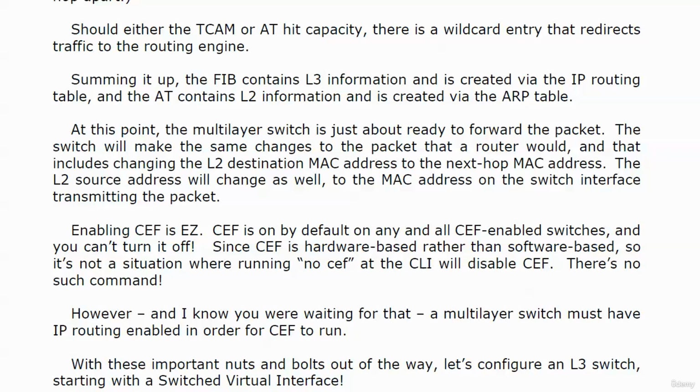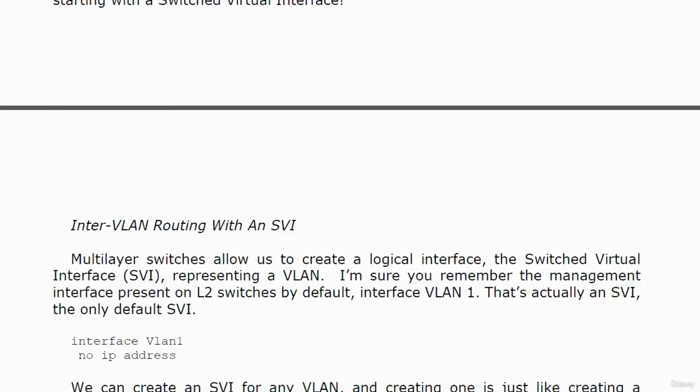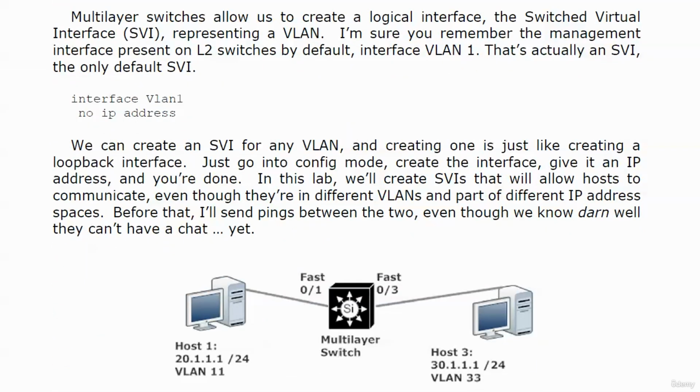So that's it for the nuts and bolts of our layer 3 switches. Now we're going to do a couple of labs. We're going to create a switched virtual interface first, and then we will go ahead and configure a routed port. Just a quick note here, switched virtual interface, switch virtual interface, same thing. People drop the ED all the time. I can't imagine your exam doing that, but if it does, it does. If you want to go ahead and jot this down for the next lab, go ahead and do so now. We're going to have two hosts connected to a multi-layer switch, and I will set that up right now, and I'll see you on the next video. We'll start that lab.